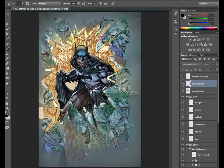I worked with them in the past in some other cover work at different companies, and they're my go-to people when time is of the essence, and they do amazing work. So let's just go through some of the stuff. Here's some of the glass highlights you can see on the side here. There are some sidebars that have all the different things labeled. Because they're Italian, some of the wording is not great. Not that I can spell any better, but I'm just letting you know.